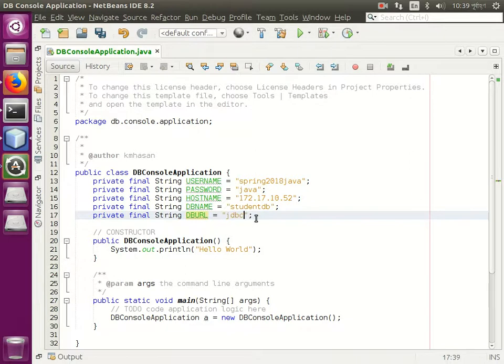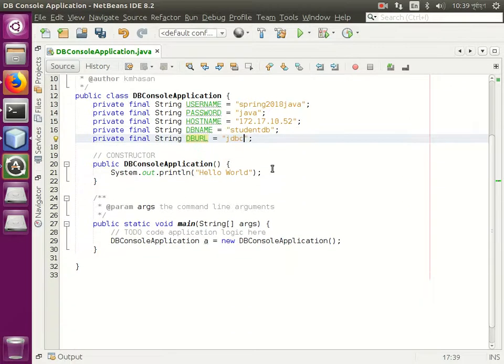We'd say JDBC, this is for Java database connectivity, colon MySQL, because Java's database connectivity system can communicate with many different database management systems. It can be MySQL, it can be Oracle, it can be SQL Server. There can be many different options, right?